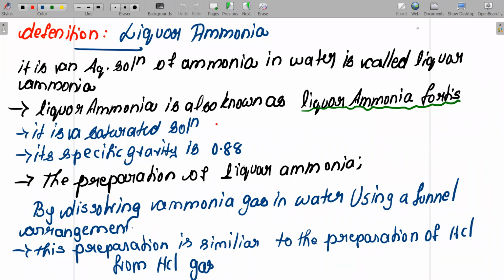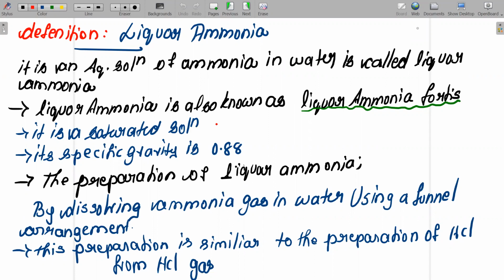So now we are going to discuss another topic, that is nothing but liquor ammonia. When you hear about liquor, I know what will come to your mind. This is not that, okay? Liquor ammonia, nothing is coming to your mind. OH is alcohol. Since I taught him organic chemistry, he remembered that OH is alcohol. So other things he won't remember. Anyway, it's fine. Now we are going to discuss another topic, that is nothing but liquor ammonia.